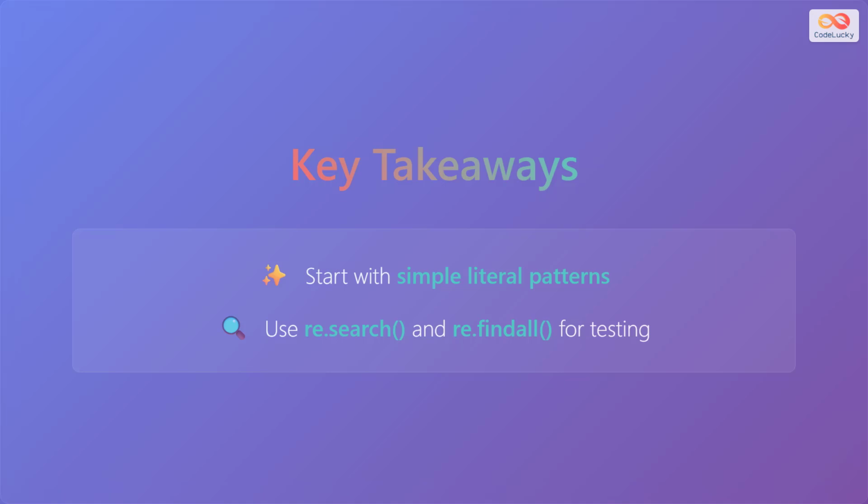Here are the key things to remember from this video. Start with simple literal patterns when learning regular expressions. Begin with matching exact words or phrases. Use re.search to check if a pattern exists, and re.findall to find all occurrences of a pattern in a given text. These are fundamental tools for working with regular expressions.